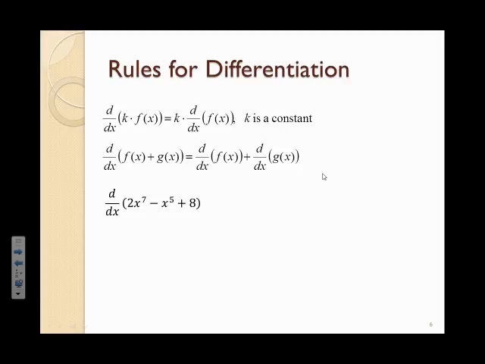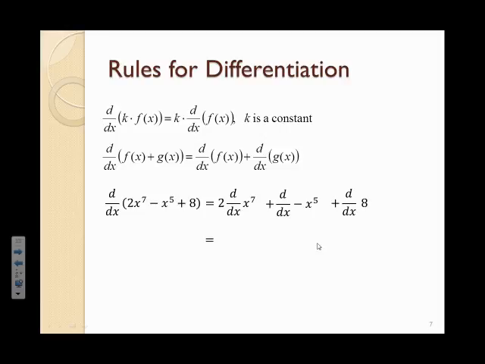That means that if we're taking the derivative of 2x to the 7th minus x to the 5th plus 8, we can really break it down into the sum of each of the terms, and each term would be a function. So the first function would be like our f. We're doing the derivative of 2x to the 7th. Using the first rule that we just learned, we know that's 2 times the derivative of x to the 7th. Now we're going to add to it our g, which is minus x to the 5th. So it's going to be plus the derivative of minus x to the 5th. And then in this case we have an h, a third function that's simply plus 8. So we're going to add to it the derivative of 8.